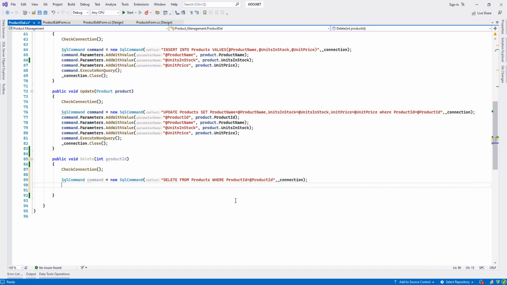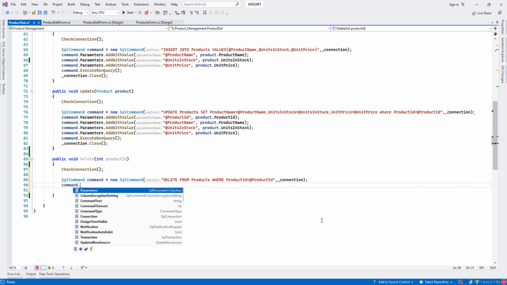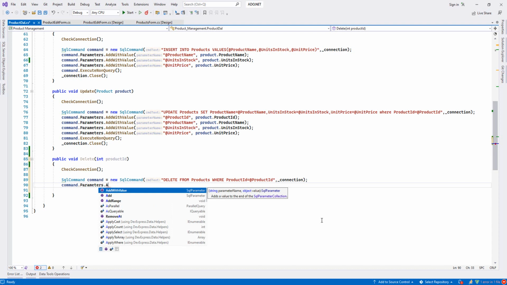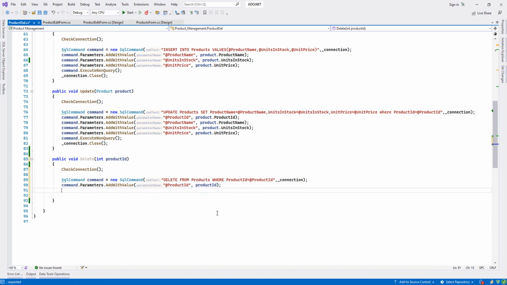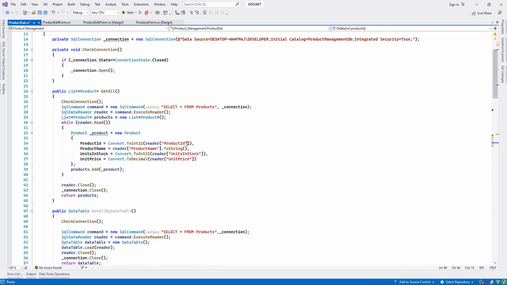And we'll only add one parameter. It is for ID, product ID. We'll say command parameters add with value. Then we'll write our product ID, and then from the parameters we'll send our product ID, and then we'll say command execute non-query, and then we'll close our connections. That's it. That's much simple.